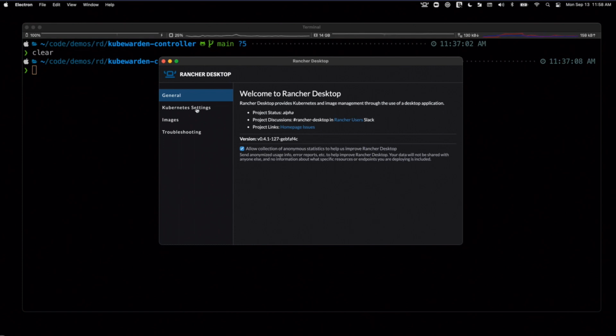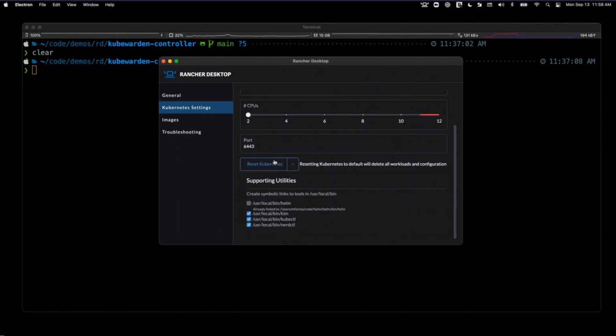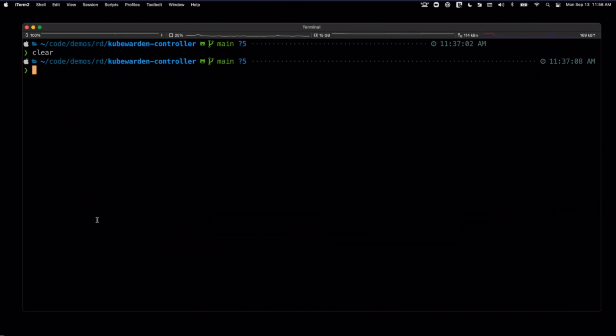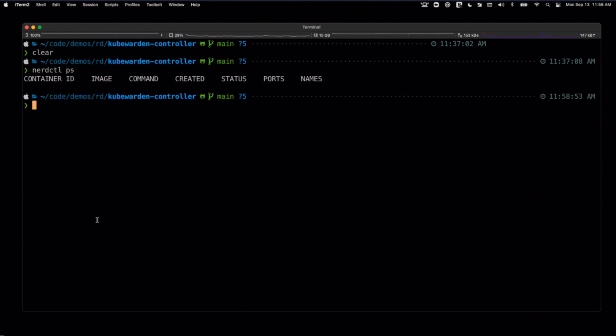The new thing that we're working on right now is if you go into Kubernetes settings, and this is on Mac. On Windows, once we have it there, it'll just automatically be there. You'll see we now have a new binary there, a new thing that you can use. And we've made it work, so it works right with it. So if I do this, right, it's going to tell me I don't have anything running.